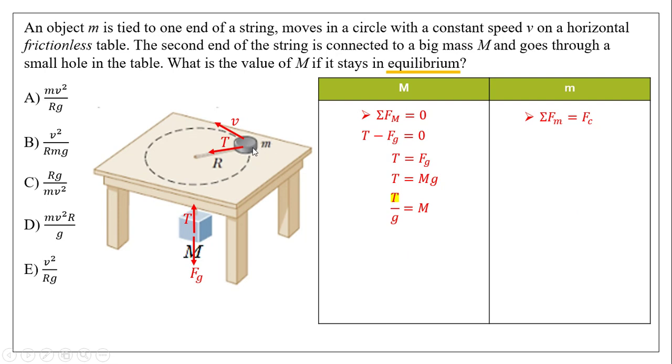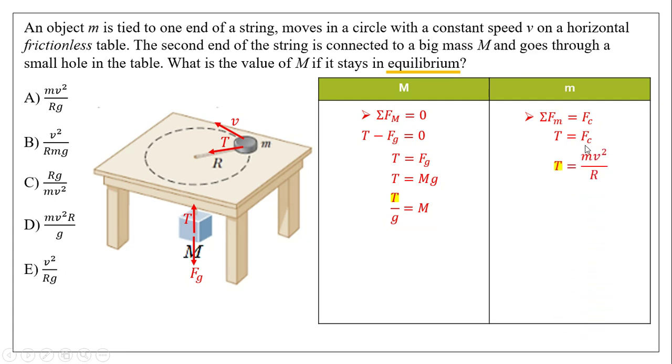Well, what's causing this little m to rotate in a circle? It's this tension. In this case, the only force pointing towards the center of this circular motion is the tension in the string. I mean, it's frictionless. There's no friction and stuff like that. So I can say that the net force for a little m that's on the table is just T, because that is the only arrow that I see. Well, that arrow also represents your centripetal force.